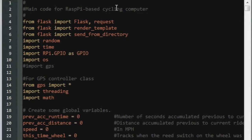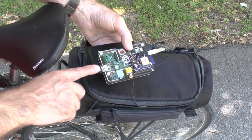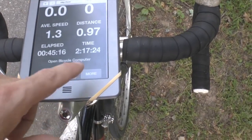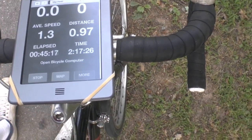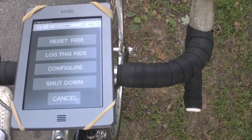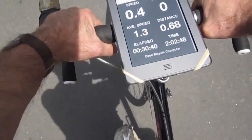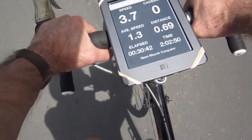The Raspberry Pi is a pretty powerful little computer to be toting around on your bike. I've programmed it to serve up a little web app — my cycling computer. It broadcasts through Wi-Fi and the Kindle is merely using its experimental browser to log into this application. Alright, here we are in full sun — let's take another spin.